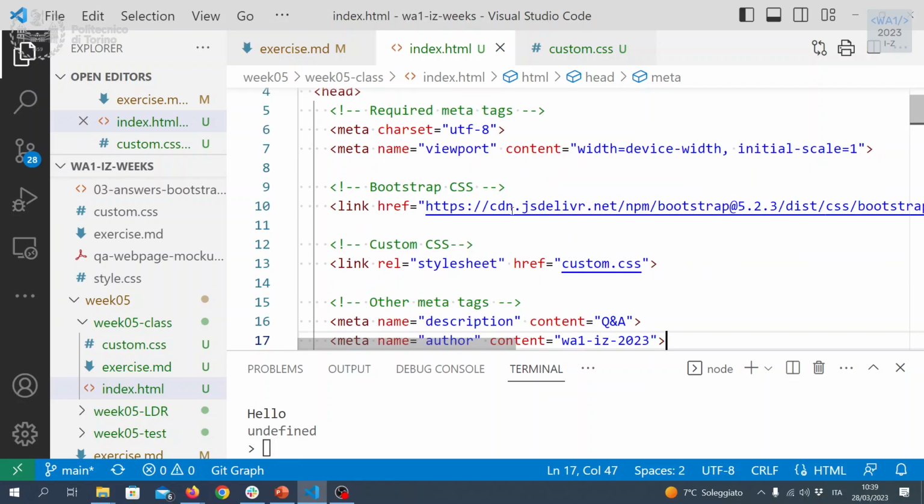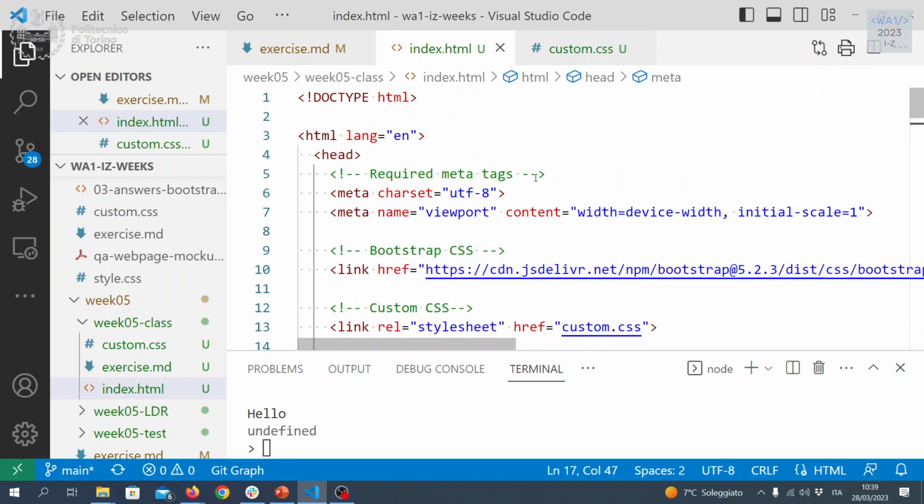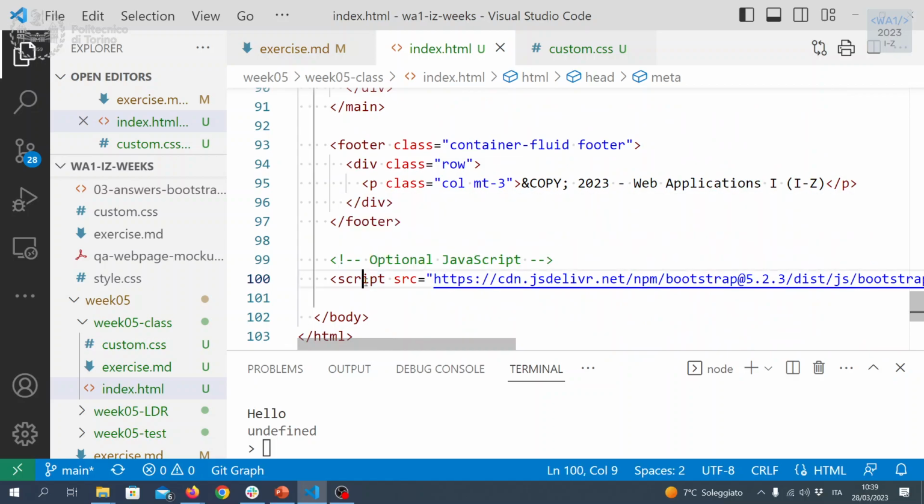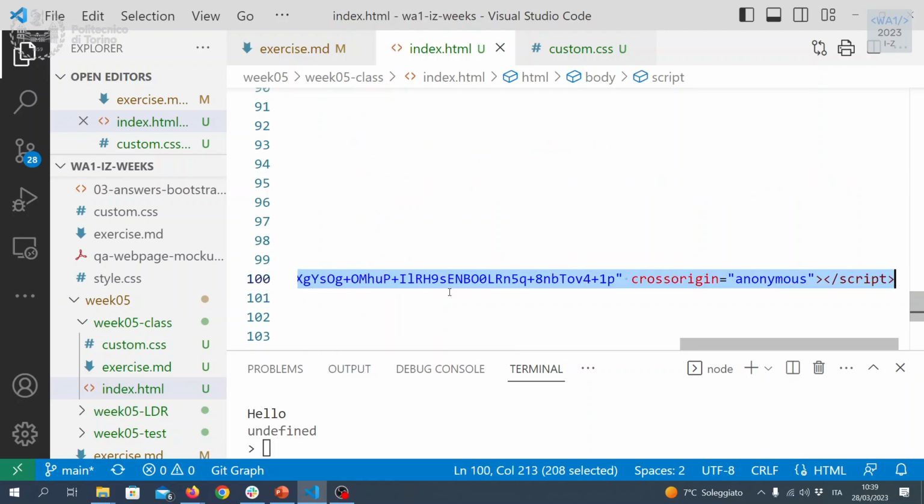What did we discuss at the beginning of the class? Do you remember? Okay, that's the point. He said we discussed that there is a better way to include the JavaScript file related to Bootstrap.